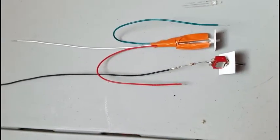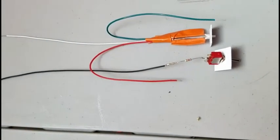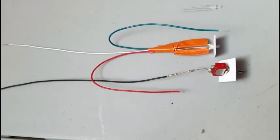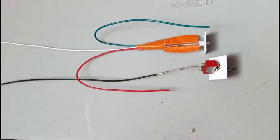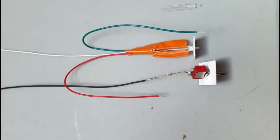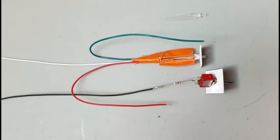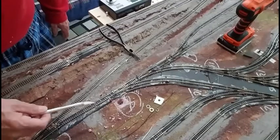I put the black wire in first, and then on the other side of the rail I put the red, green, and white, shove them down through a 3/8 inch hole, and then I cut out in the tabletop 2-inch foam, I cut out for the switch and run its wires down through another 3/8 inch hole. Then I double back and run the red and green wires back up to the switch from underneath the table and solder them onto the switch, solder the white wire and the black wire to their respective terminals, plug it in, rock and roll.